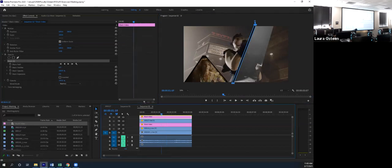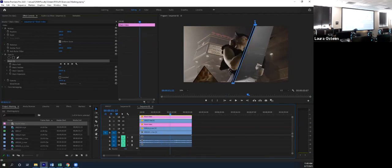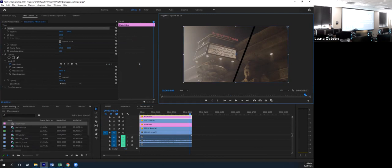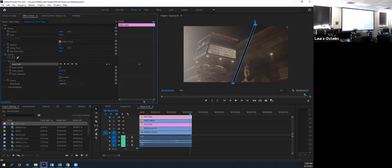So if I take this, I can say, let's keyframe that mask path. It's going to start moving about here. Let's say it takes this long to get off screen. So we'll take this one here and move it off screen. Or in our path, we can take it, give it a good old click, and move it off screen. I'm holding down Shift to keep it moving perfectly parallel as well.